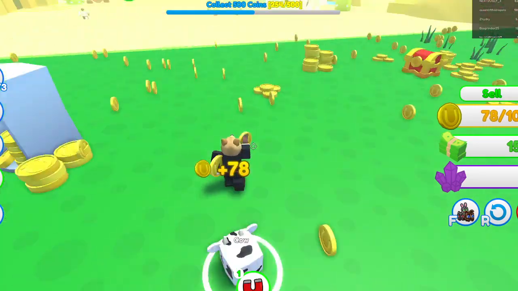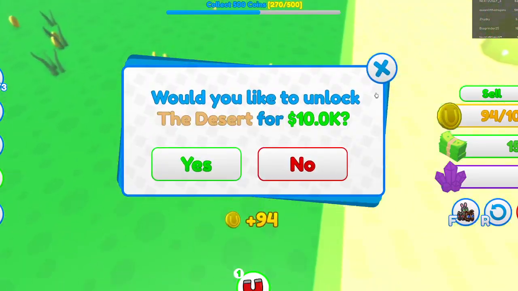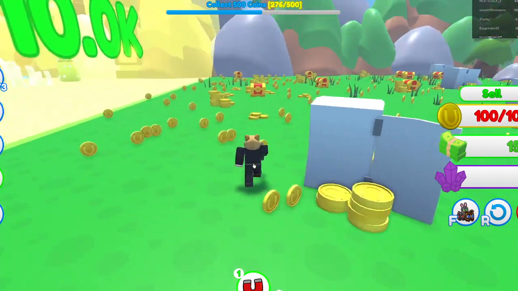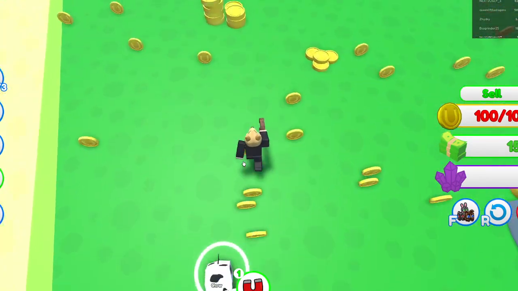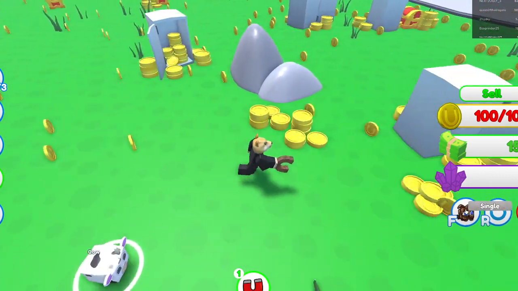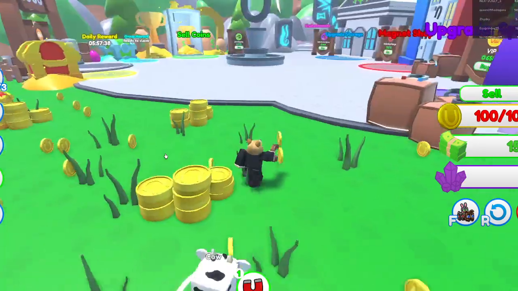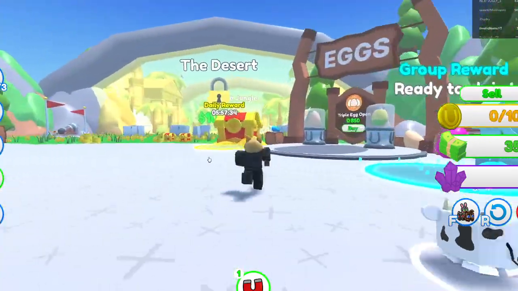Gold. I'm just going to sit right here. No. No. It's going to say the question. No. Oh, it's full. Let me just. Oh, I didn't know there's things. There you go. $200.